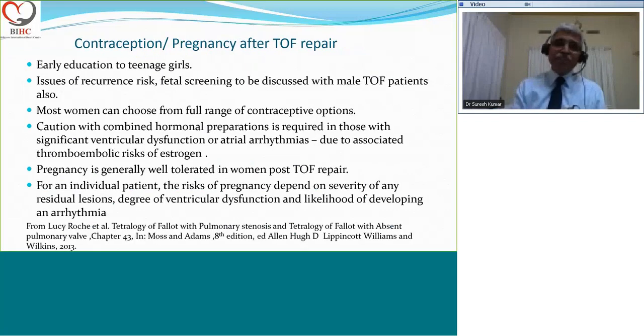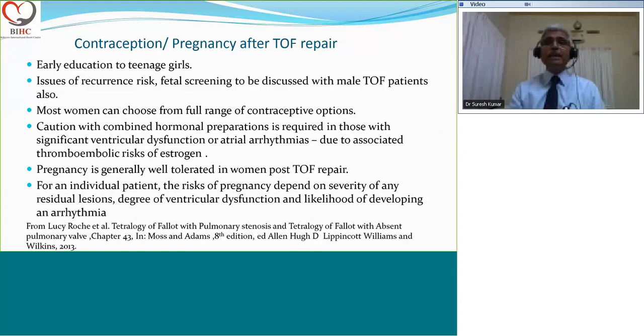Contraception and pregnancy is a different issue. We need to educate potential mothers as to why they should plan their pregnancy, and therefore they should know different techniques of contraception. And remember, it's not only a female issue. The male patient with tetralogy of Fallot also has a risk of transmitting the disease to his offspring. So his offspring needs to be screened, and we are going to recommend a fetal echo to the mother. It's not only if the mother was the affected parent, but also if the father is the affected parent.